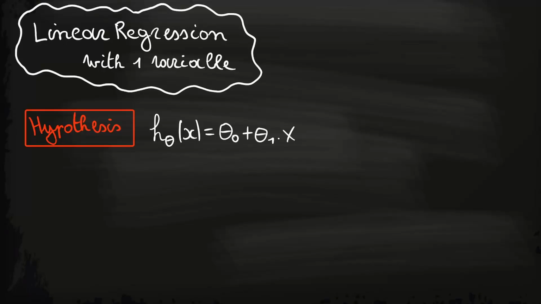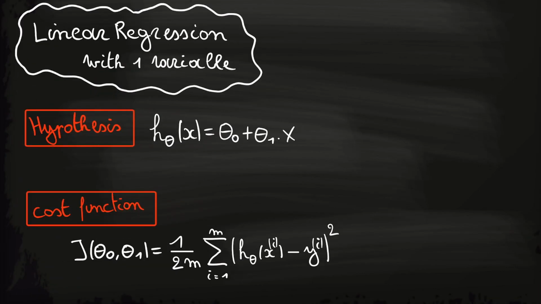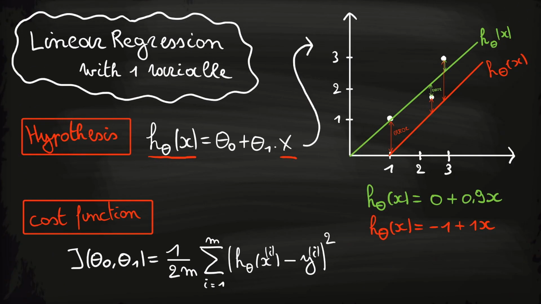But first, let's recap. Remember the hypothesis of linear regression with one variable and its corresponding cost function. To summarize, the hypothesis is a model that predicts a certain output that is called h, given some input that is called x. The goal is to create a model that makes accurate predictions. Or in other words, the goal is to make a hypothesis of which its predictions lay as close as possible to the real y values of the training examples.